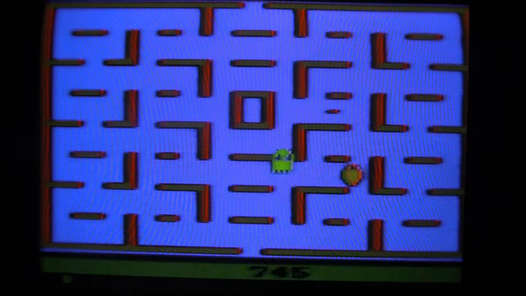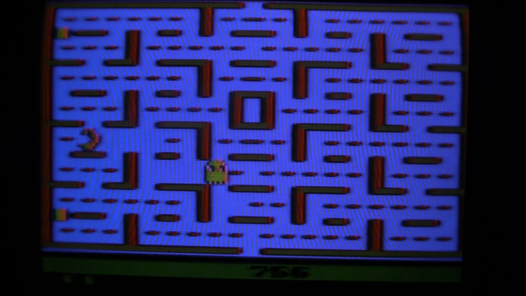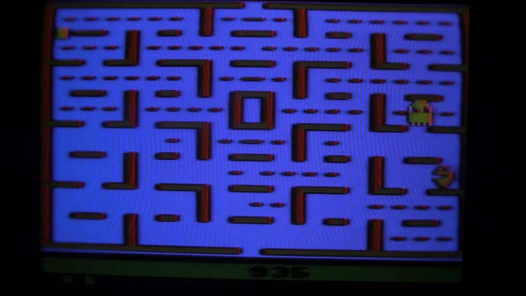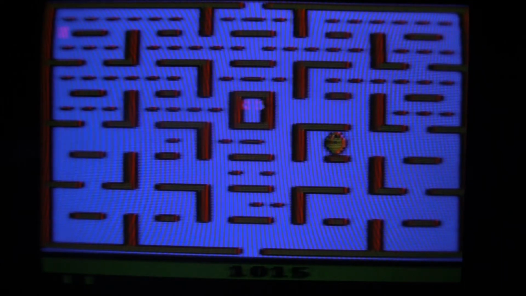We got one pellet left. There we go, level 2. Instead of turning blue, they turn like a red. You gotta eat that ghost. Whoa! You're not going anywhere. Yeah, stay in your little shelter.